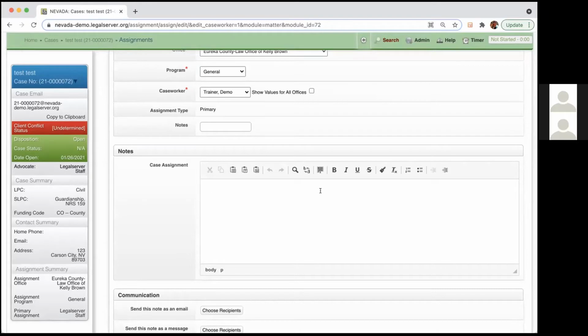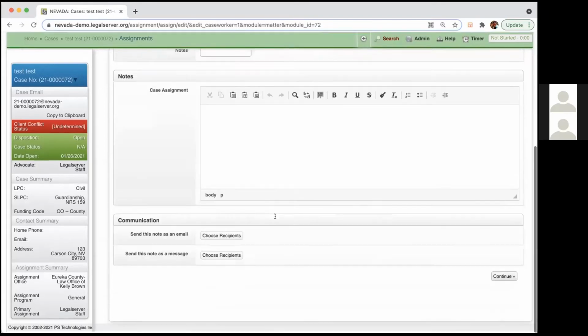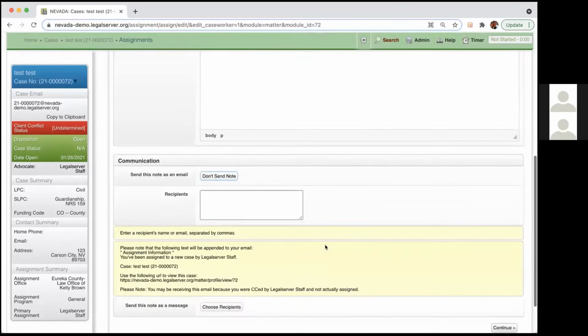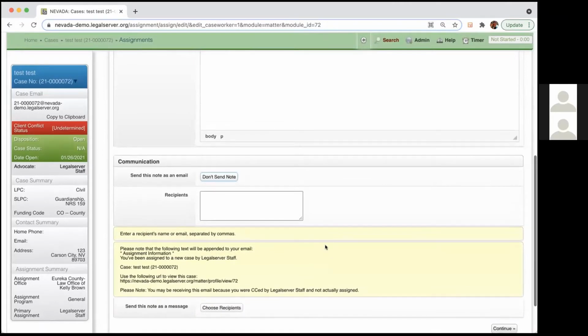You're going to have the option to write a note and email that note out. The same things apply here as we talked about when emailing case notes. I can start to type in the user's name and they'll pop up, or I can just enter any email addresses I want to. And the same things apply with the link that will be sent as well.